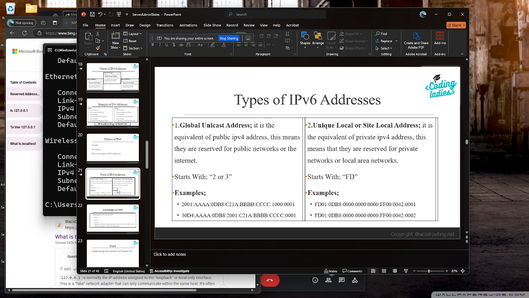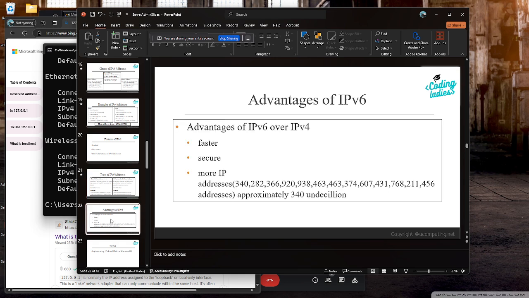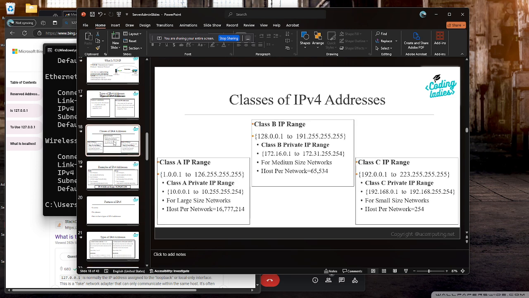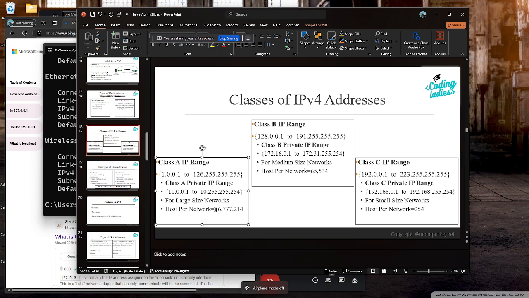So why is IPv6 important? Although we are not using it, it's important because now we have so many devices coming in. We have so many people joining the internet. So the number of IP addresses for IP version 4 is going down. So you see that in Ghana we have, let's say, 40 million population.